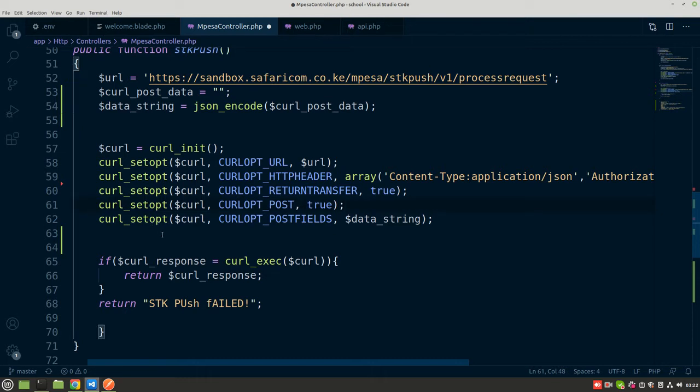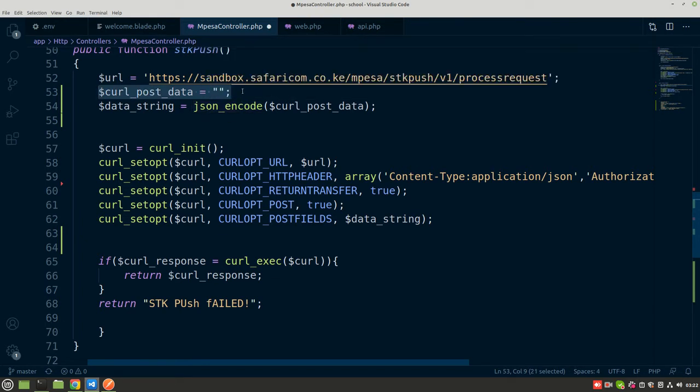And finally, before we execute the call request, we have this line here that says post field. So this post field is the data that we are sending along with that request. So we are sending a post request to M-Pesa, and you are setting the headers, and after that we are sending the data that is required. For example, this data string, as you can see, is defined here. It is JSON encoded. It is this data that is encoded, and we are coming back to this data, so you are going to see what comprises this data.